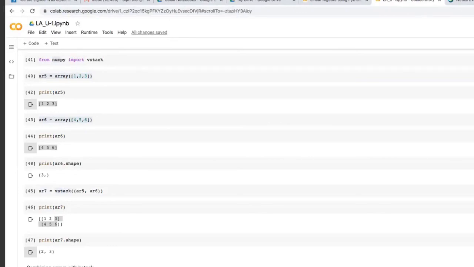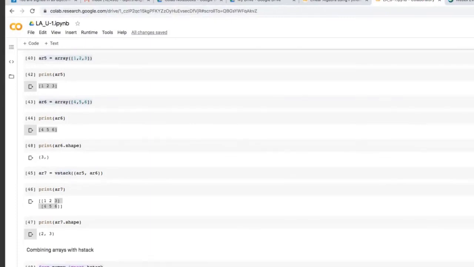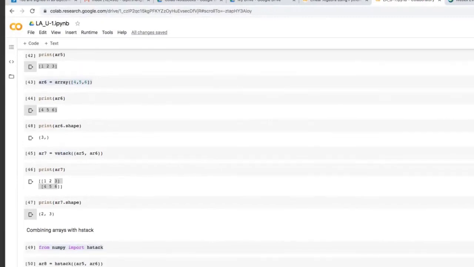So in this case, if you display the shape of this array, how many elements are there? Total 6 elements. So the shape of the array will be 6 comma. Right? I hope you understood the difference between horizontal stacking and vertical stacking.